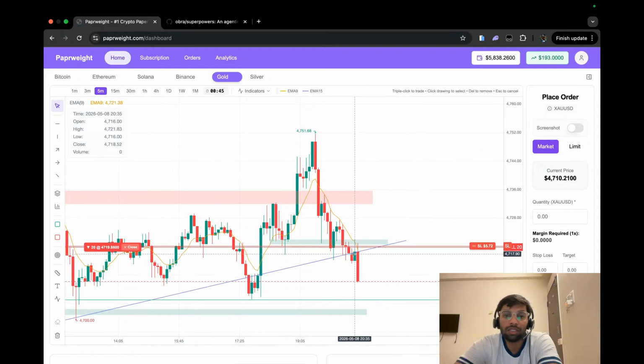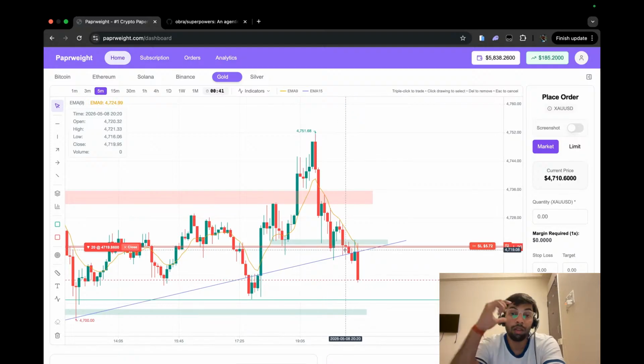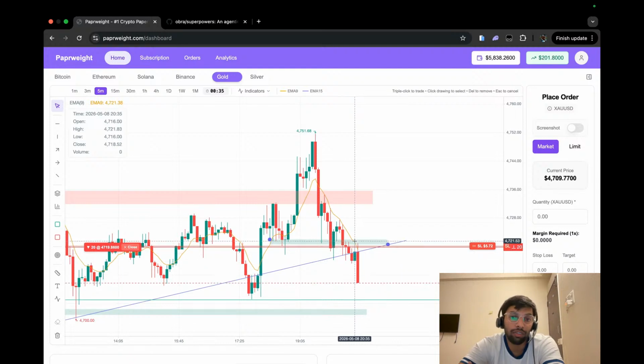Good going. Since our perspective and our analysis is also in the downward direction, that's why we punched the trade over here. But this pullback took us out, and then it faced a rejection. That means that this pullback is just to pull out all the weak sellers. That's why the market wants to go in the downward direction, but it doesn't want to take the weak sellers. And then I jumped in again.